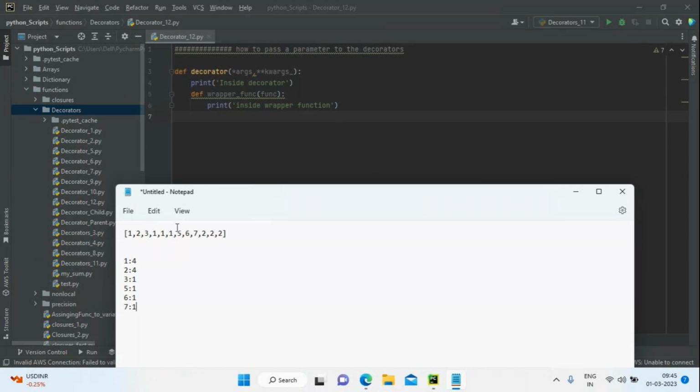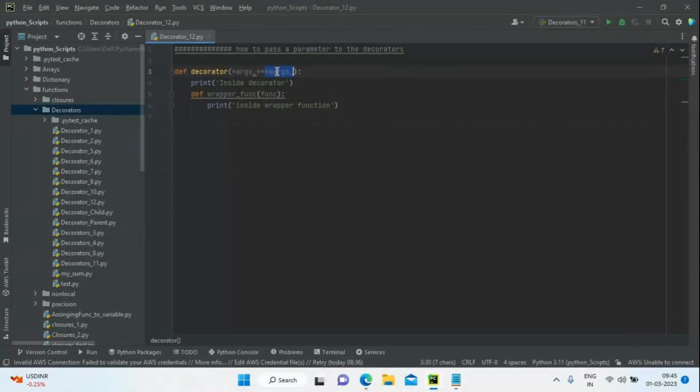And then you already know, though it's non-keyword arguments, you can pass a list, you can pass a number, anything you can pass. Because in non-keyword arguments, you don't know what parameter you have to pass. Sometimes you'll pass a list of size 10. Tomorrow I'm going to pass a list of size 20 or 30. I don't know what size of list I'm going to pass. That is called non-keyword arguments. For keyword arguments, you can pass only dictionaries. Key and value pairs you have to pass.